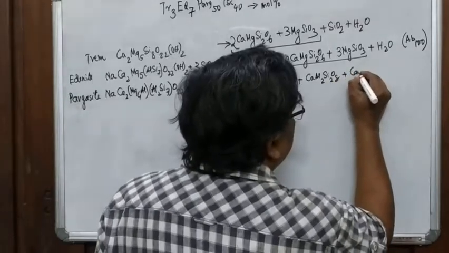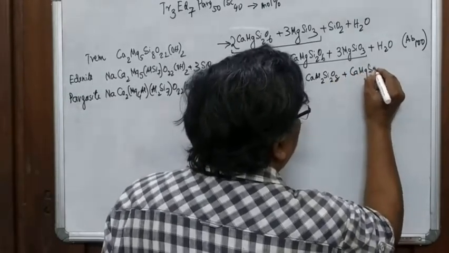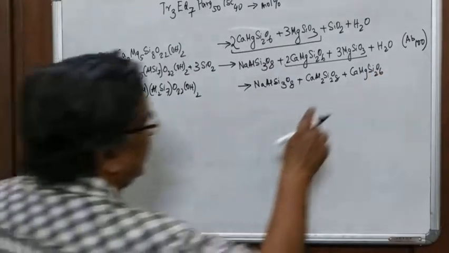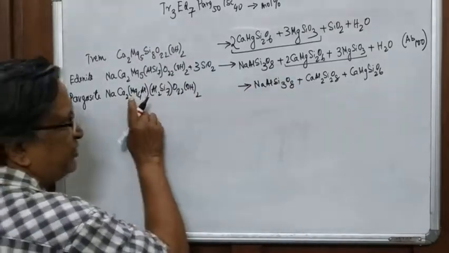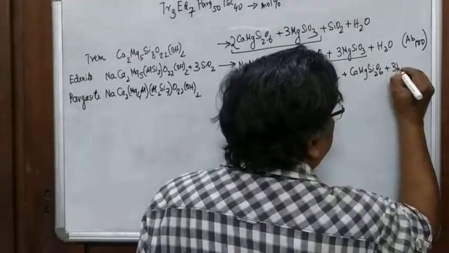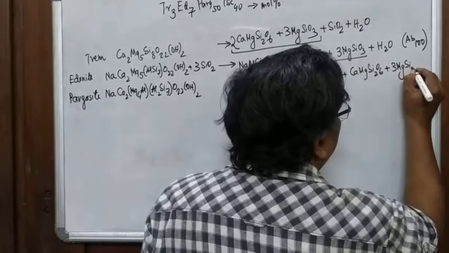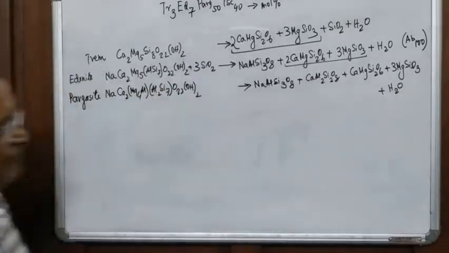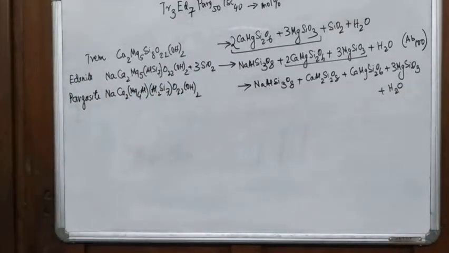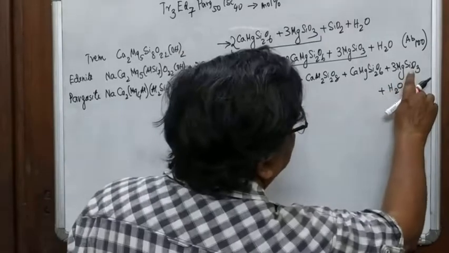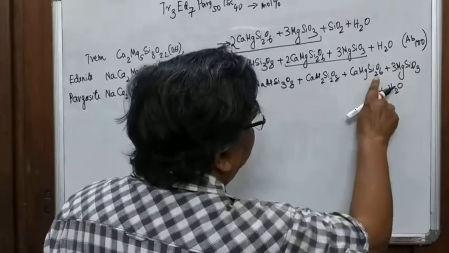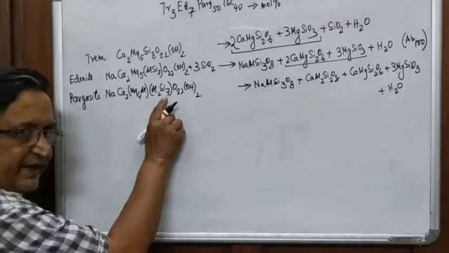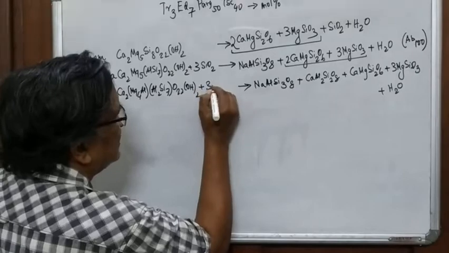And this you can write as CaMgSi2O6. So you have taken 1 magnesium, but you have 4 magnesiums here. So you have to take 3 MgSiO3 plus, of course, H2O. And now if you look at silicon, so silicon is 3 here, plus 2, 5, plus 2, 7, plus 3, 10, and you have 7 here. So this should be plus 3 SiO2.